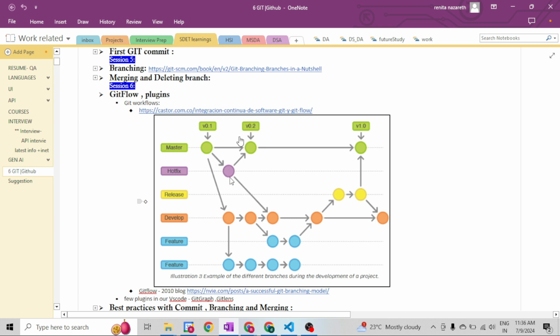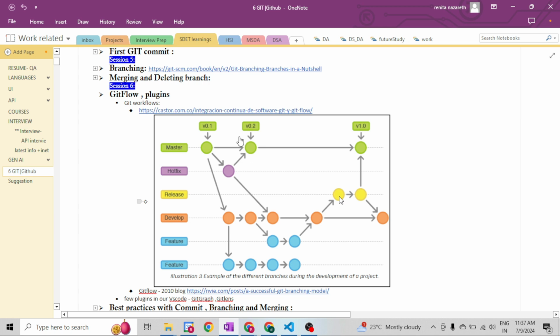So they create a branch called hotfix, and once that is fixed, that fix gets into the master so that it can be deployed in production, and that fix also comes into your development branch, because what you're working on should have that fix, right? Else that fix will be lost. And once the feature is done and unit tested, it would be moved back to the develop branch, and once it is ready for release, you had the build for the release, you would move it to the release branch.